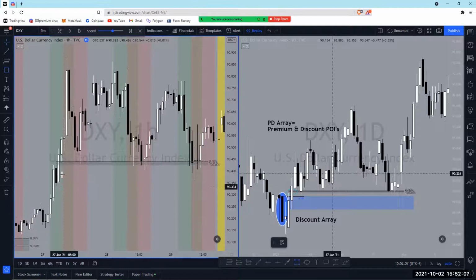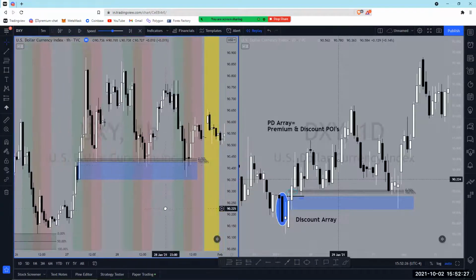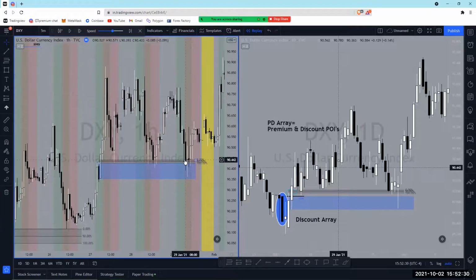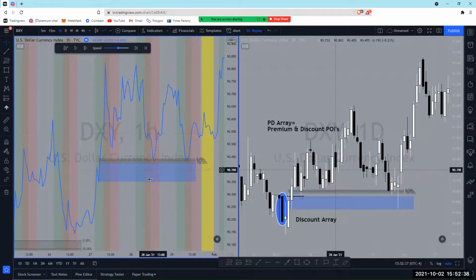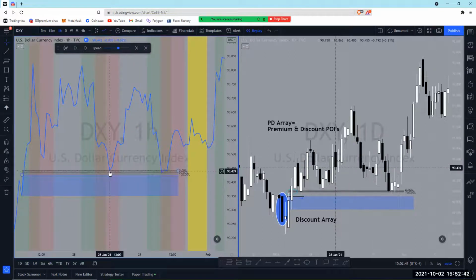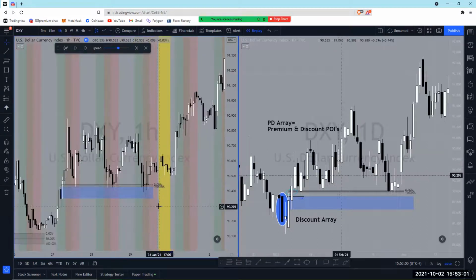Now, at this point, price does dig into this last down candle, but let me show you the relevancy of this. Note how the bodies of the candles respect the fair value gap, which is the majority of the volume being traded. Now, if we come up here and flip to a line chart, there you have it. At this point, price reacted from the top of the fair value gap. And at this point, price slightly took out previous day's low, which is expected, and reacted beautifully from consequent encroachment of our fair value gap. That's the importance of it, guys.